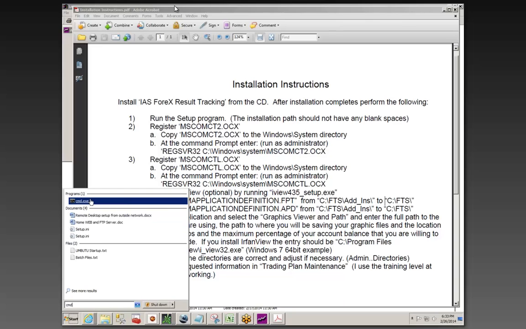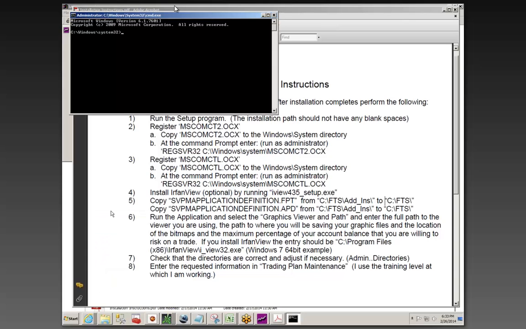You'll notice this comes up. You might have seen this before and thought of it as a DOS prompt, but it's really a command window. Right-click on it, click Run as Administrator, and there you are. And you simply do what it says there, type in what it says, because you can't copy and paste into here. But if you copy this file, and at the command prompt, which is this, type that in, it will register for you.